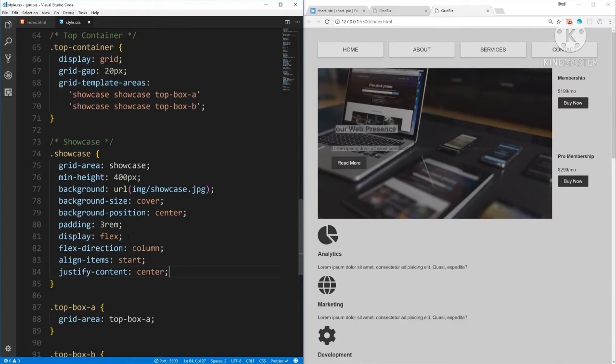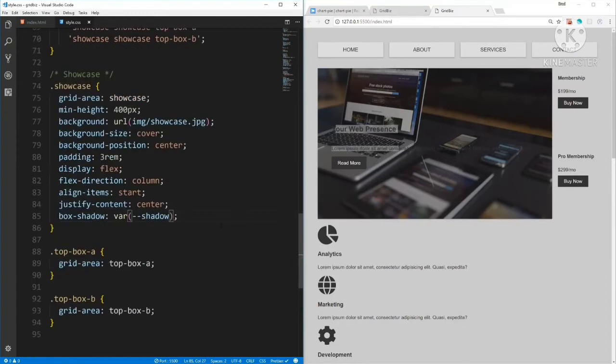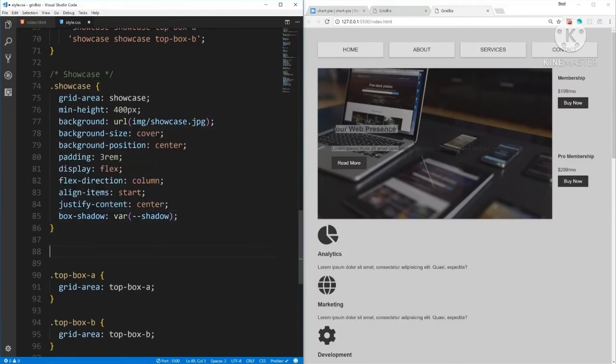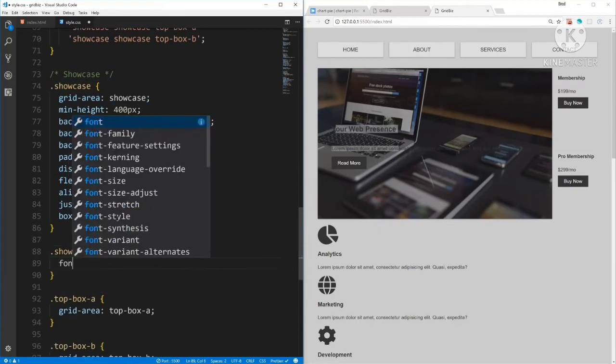All right, and then I'm also going to add the shadow to the showcase. So we'll say box shadow, and we're going to use our variable that we created of shadow. All right, so now let's do the inner elements, the H1 and the paragraph. So we're going to go down here and say showcase H1, and let's say font size.